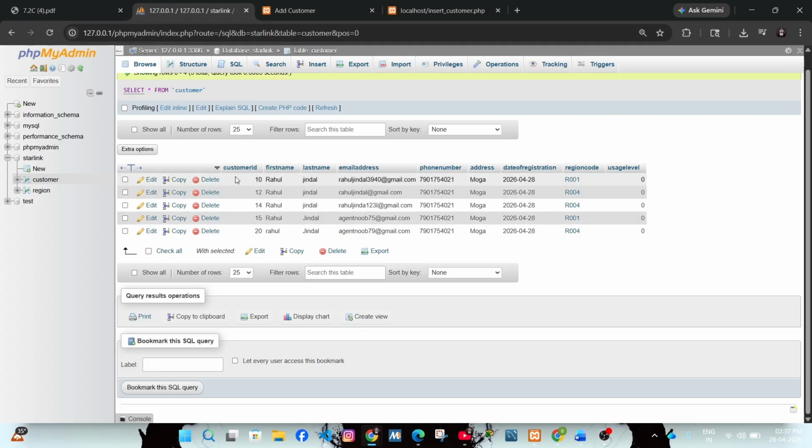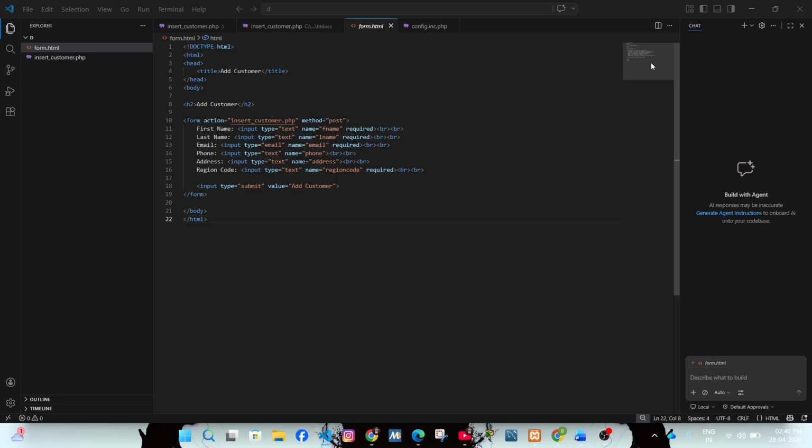So now I will show you my HTML and PHP codes. I have used HTML for creating the web form and PHP for the backend processing. Here I have used PHP to connect the form with my SQL database so that I can execute the SQL queries.